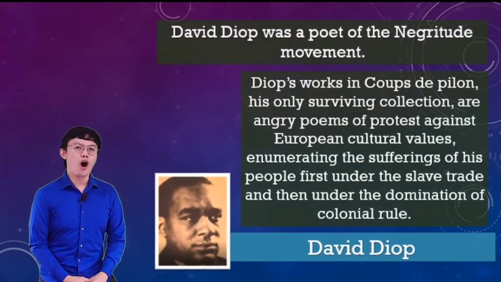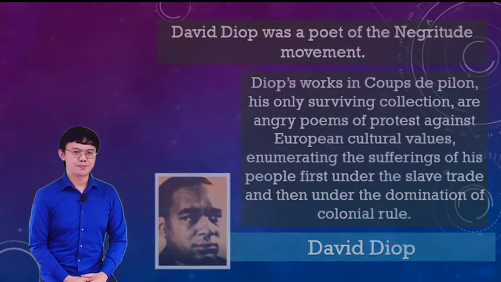This is David Diop. David Diop was a poet of the Negritude movement. Diop's works in Coup de Pilon, his only surviving collection, are angry poems of protest against European cultural values, enumerating the sufferings of his people, first under the slave trade and then under the domination of colonial rule. Again, remember important details about this writer. Let's have our third writer.